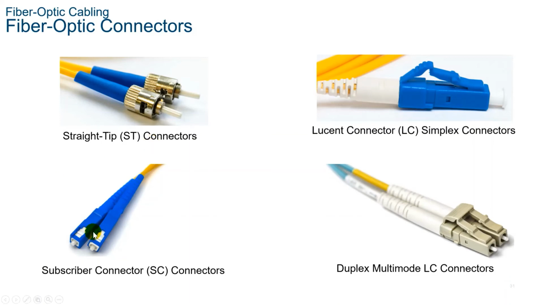The next one is the SC connectors. So the SC connectors are sometimes referred to as the square connector or standard connector. They are widely adopted LAN and WAN connector that uses a push-pull mechanism to ensure positive insertion. So this connector type is used with multi-mode and single-mode fiber. So this is also being used by your ISP. Okay, so commonly, they are using this SC connector. You go ahead and check if you are connected to the fiber to the home.